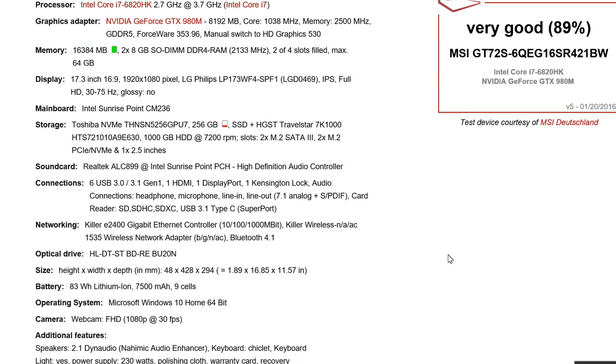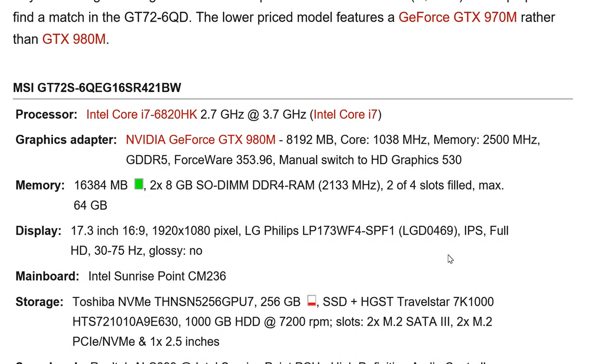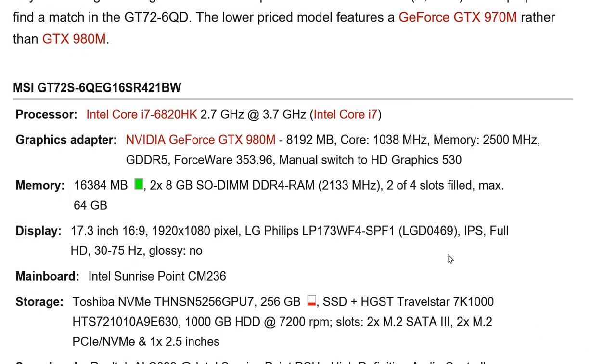Let us start off by going through the specifications, and it is a big long list of specifications. Some of them don't look like anything abnormal, but they are actually quite interesting in themselves. We start off here with the Core i7-6820HK processor, a nominal 2.7 gigahertz, but this will clock all the way up to 3.7 gigahertz, and then overclocking on top of that. We'll talk a bit more about that later in this video.